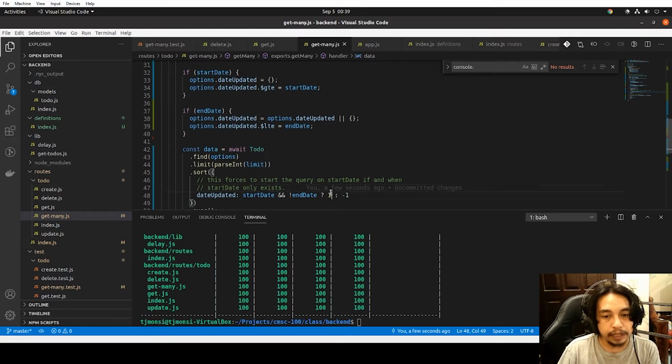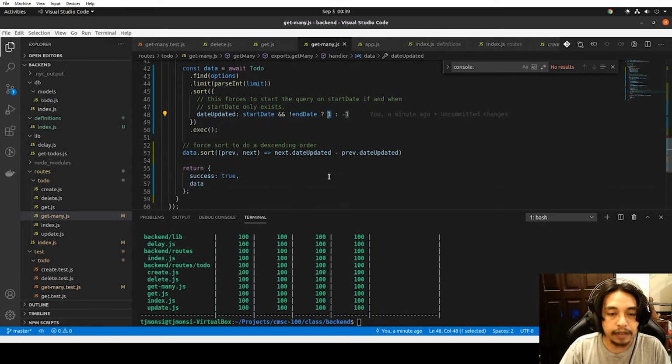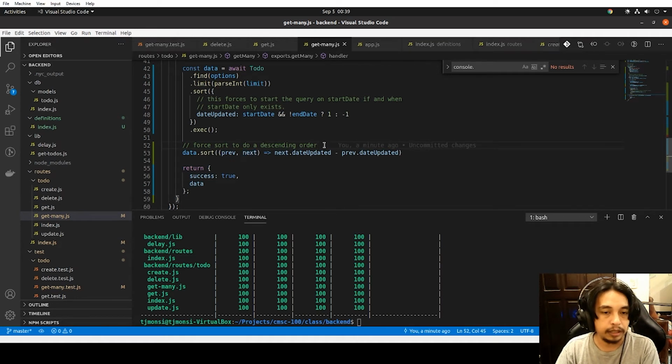But if we force it to do an ascending order first, it will get the document from the collection or from the database, and we just have to add a force to do a descending order in this one.